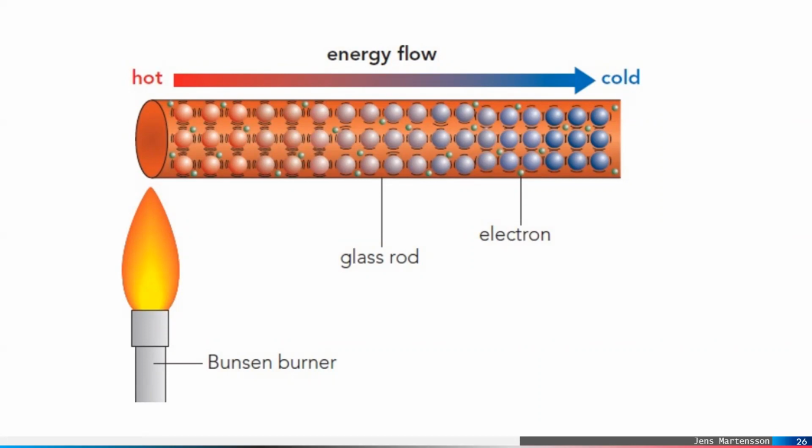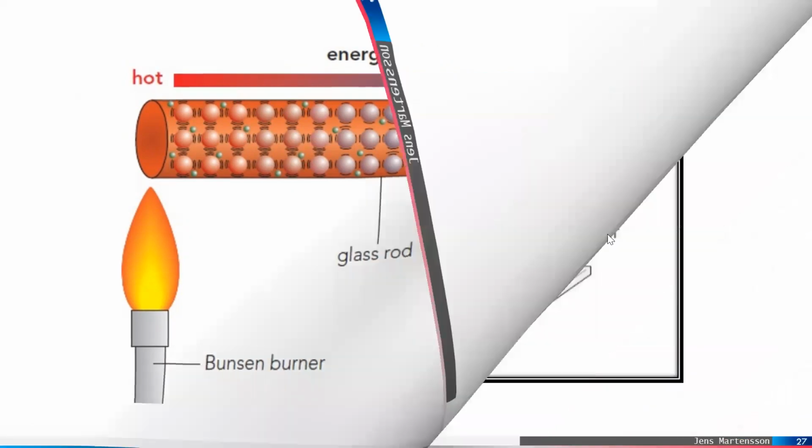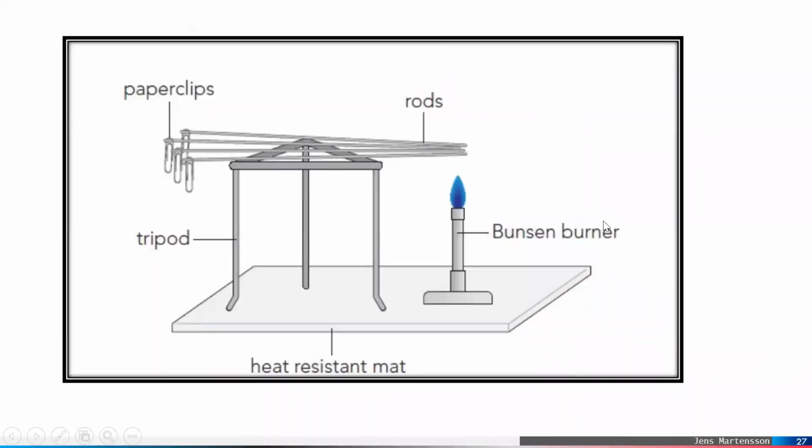Here we have a zoom in inside a cross section of a conductor, which represents what happens if you heat a part of a metal or conductor: the particles gain more kinetic energy, so they start to vibrate in their own positions, and the thermal energy transfers to the adjacent particles until it reaches the cold parts of the metal, and the electrons, of course, help in the energy transformation.